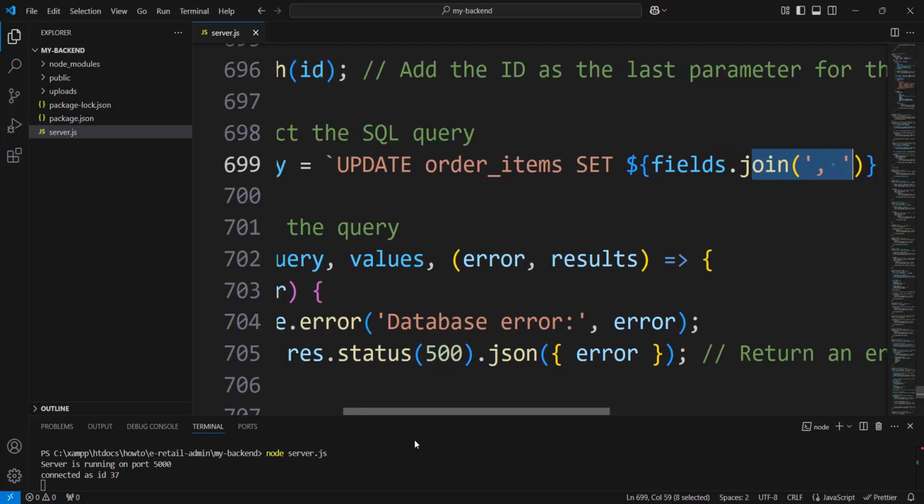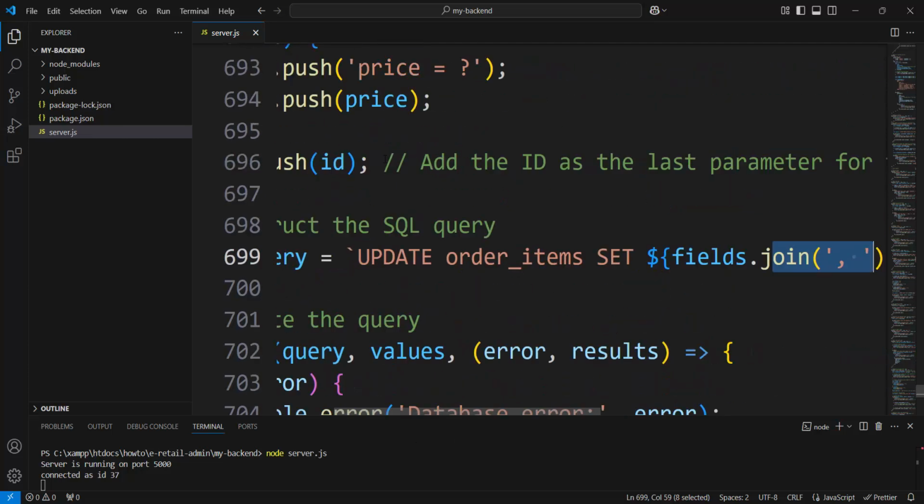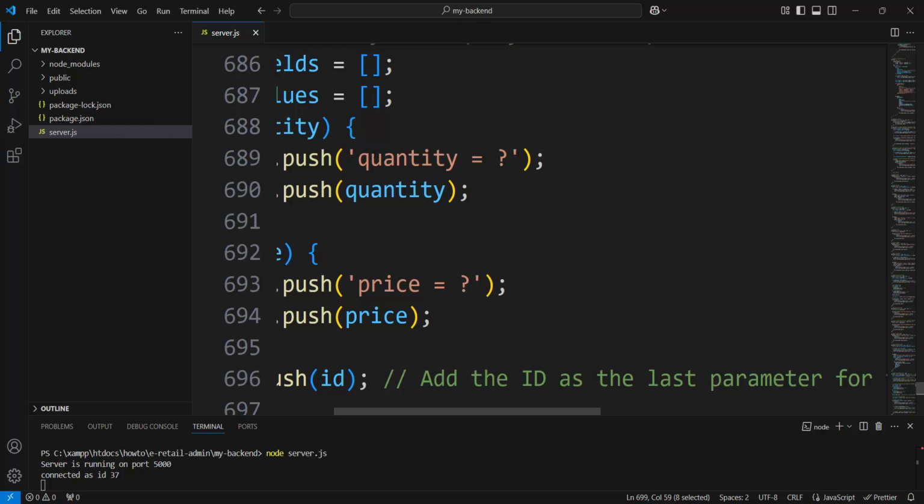Quantity equal question mark, and after this comma, space, and after that again price equal question mark, and between them is comma and space.